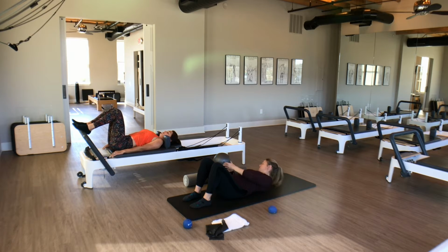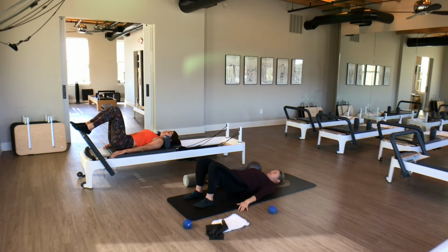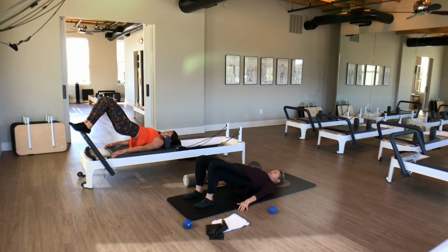On bridge, on the reformer, you want to make sure that the headrest is down. So you don't have the headrest up, lower it down if you do. So for now, we're going to keep the carriage in, press the feet into the foot bar, and lift your hips up into the air for bridge. And then lower back down.